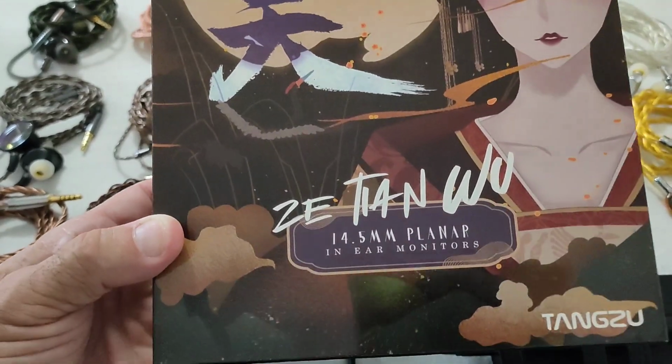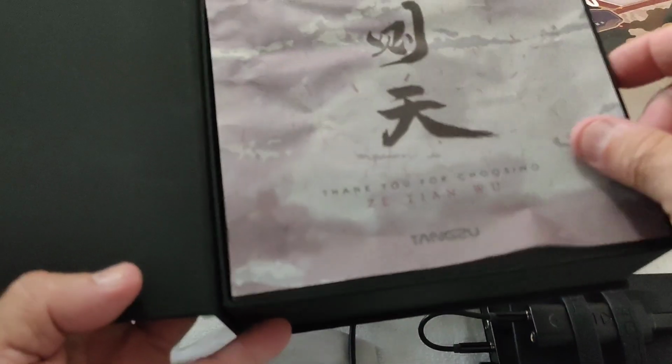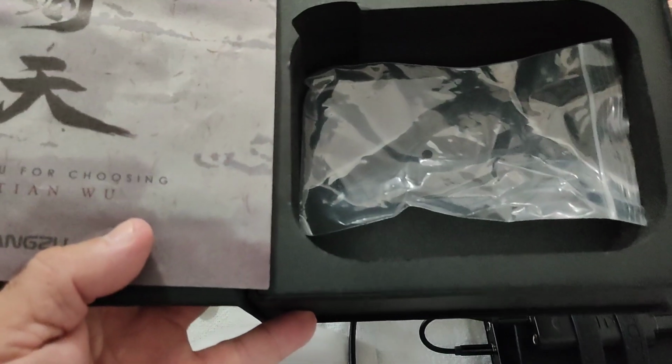Anyway, let me just take you through the box quickly, and then we'll get straight into it, because this is going to be, I think, an interesting review. The box is very much along the lines of what we got in the Yuan Li in terms of presentation, which is top notch. TANGZU really outdoes themselves in that aspect.